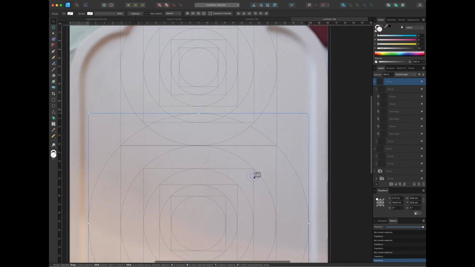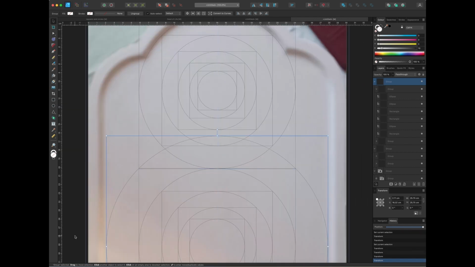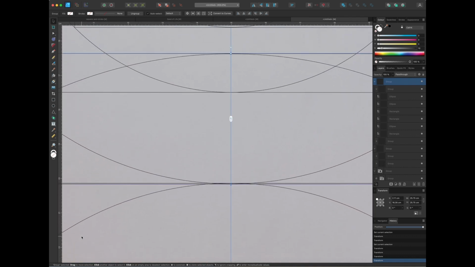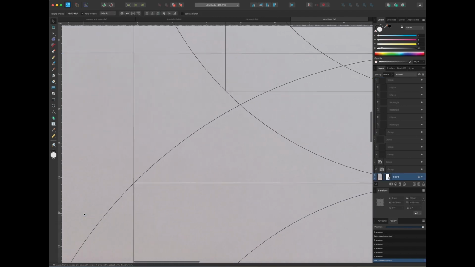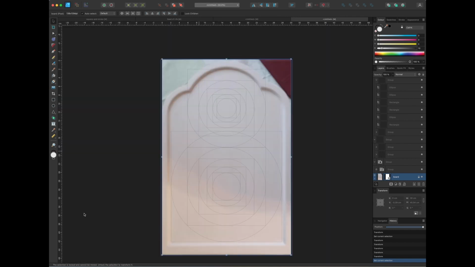Sometimes when you're dragging things around by hand, it can just get a little bit out of shape. If I zoom in really close, I can see where these are overlapping, and there, that's exactly right, left and right, and we can see a very nice balanced division of the space.